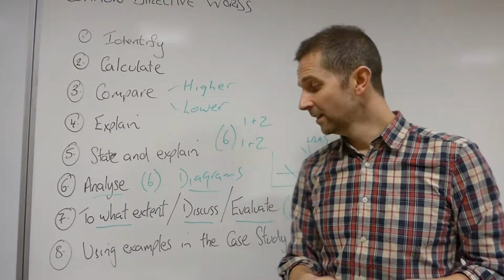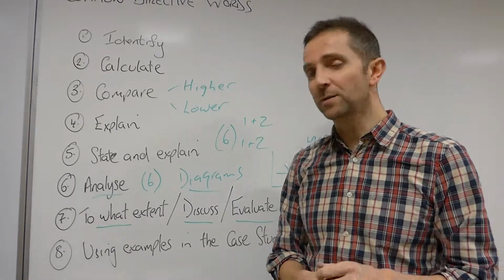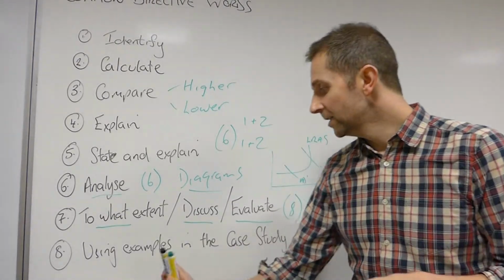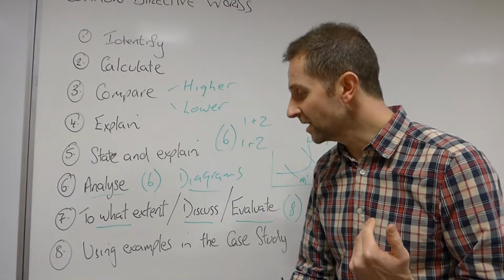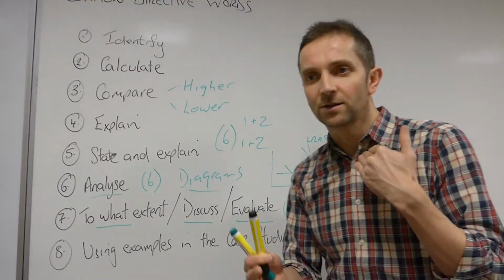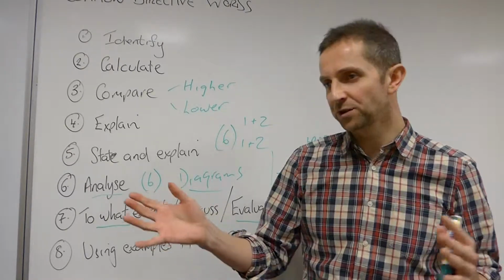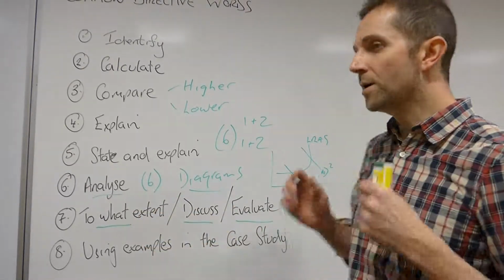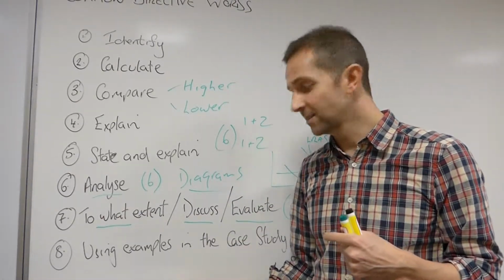And then lastly, I refer to the A593 paper, the stimulus material paper at the end. Read the question. Often it says, especially in the last question, using examples in the case study. So there's no point rambling on with a tremendous answer about growth or inflation or trade or whatever it may be without referring. If you're asked to, you must do it. You must refer to the data.